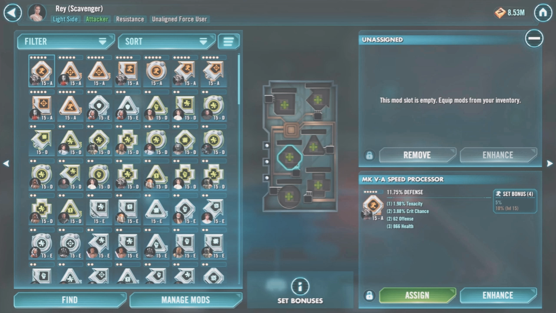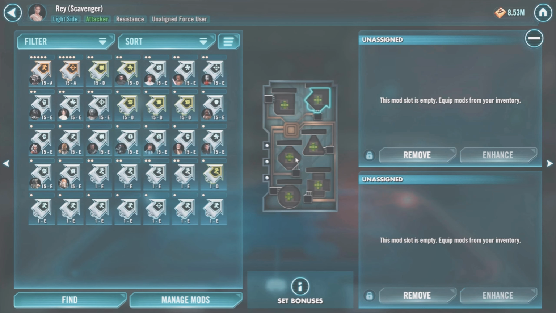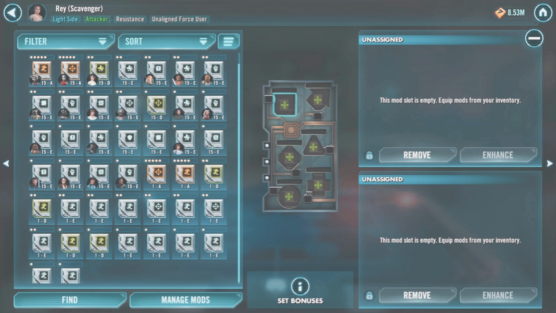Now let's break down the mod circuit board, slot by slot, left to right, just like it appears here. 1, 2, 3, 4, 5, 6. Now, the square, that's always offense, flat. When I say flat, I mean a fixed number, like plus 85 offense. A percent stat scales with the character's base stat, like plus 5% health. Now, slots 1 and 3 are locked to flat stats. The rest are flexible. You can choose your primary based on the character's role. And I'll show you this.